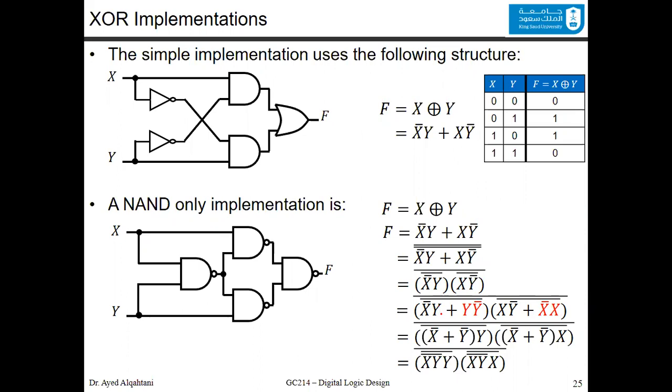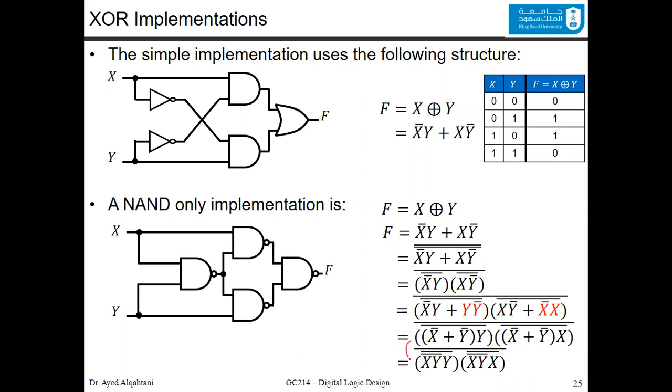After this, I use the distributive law by trying to get the common factor here, the Y. And inside I'll have X bar or Y bar. And here I got the common factor X. And inside I have X bar or Y bar. Now, after that, I applied De Morgan law. So from here to here, I applied the distributive law.